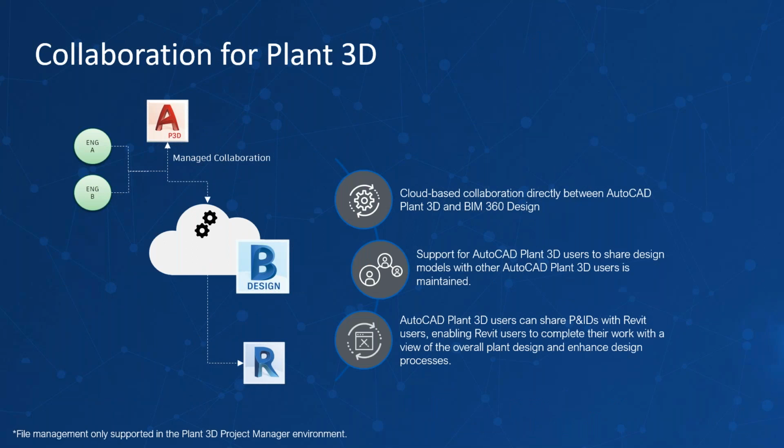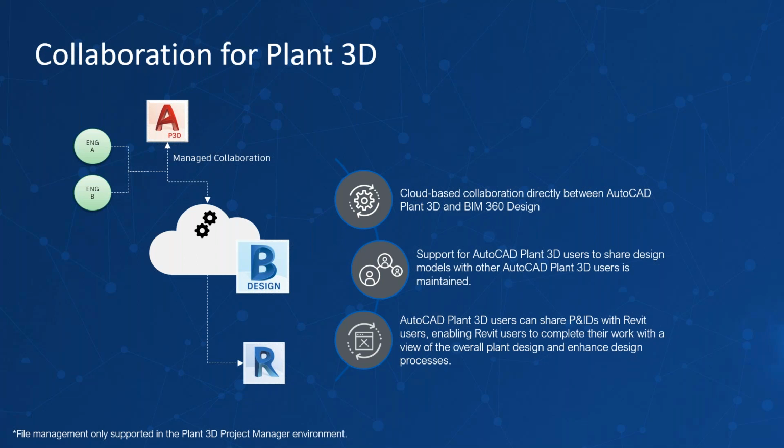Now, I'll talk specifically about collaboration for Plant 3D in this case. We already had this collaboration with Teams earlier, but we do not use Teams anymore. We use tools like BIM 360 Design. So if you're using AutoCAD Plant 3D, you have a collaboration tab on top of Plant 3D where you could integrate different sets of your projects, where the users could share the model, share the design, share P&ID documents.